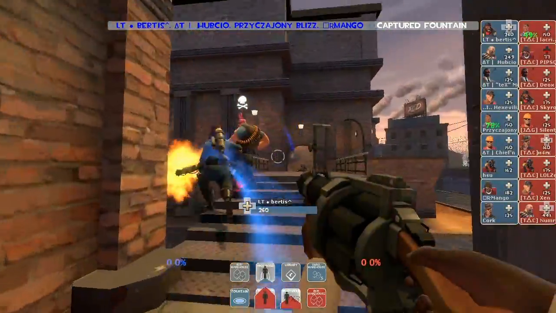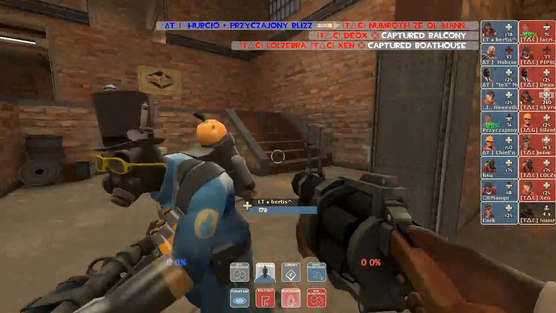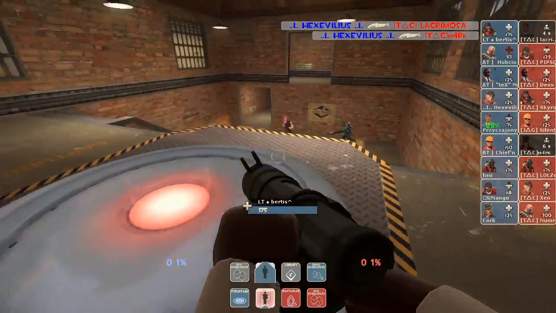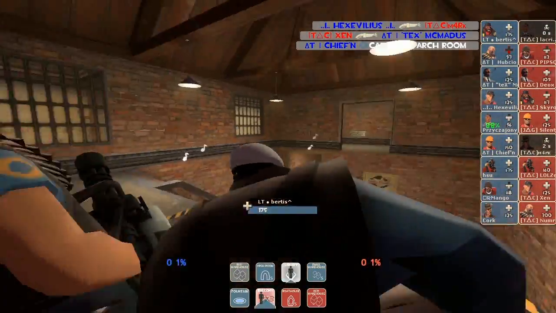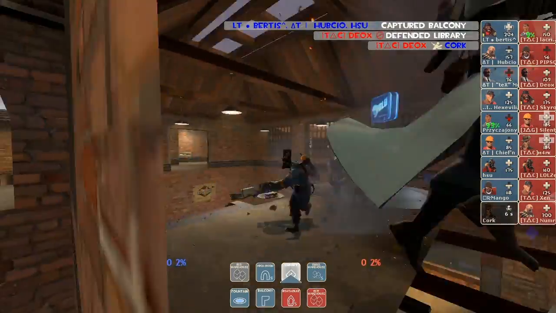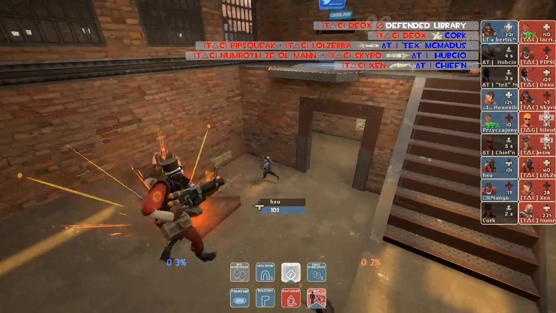And look at Blue just being super aggressive right here, pushing continually to red spawn, and looks like they want to take balcony right here, which is an excellent idea because it can be a very important position because it overlooks the choke right here, which from where red players come from spawn, and can be very advantageous to have.